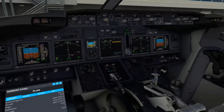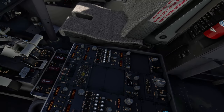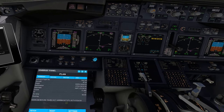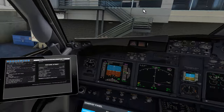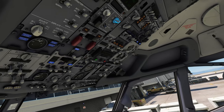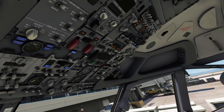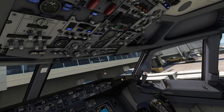Nothing unusual on this one. Standard 737-800 flight deck. So, let's get some lights going here. There you go. There we go. And here we go. All right, there we go. Lights, we're set. And APU calming down a little bit. Should get APU power available here in just a moment. And there we go. APU is available. Everything's looking good there.